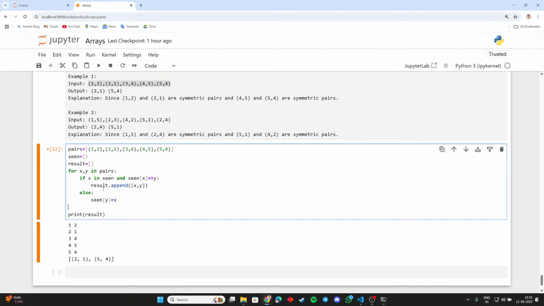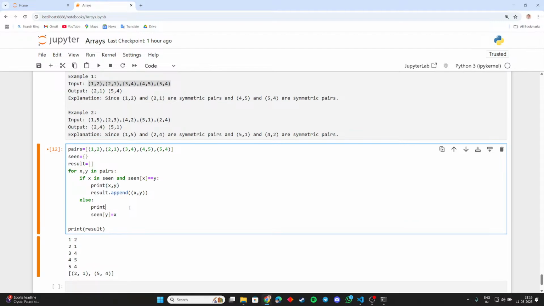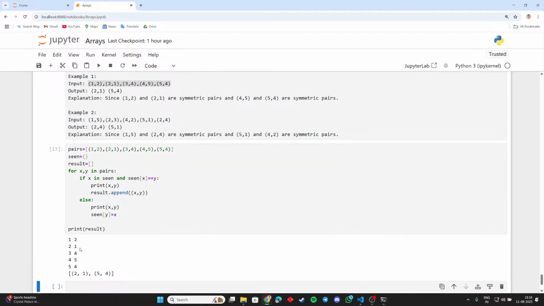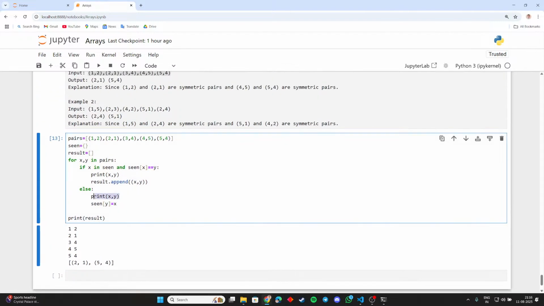So seen of y is equal to x. You can see it here. If we just print x comma y here, and we again print x comma y here, you can see what happens. See, 1 comma 2, 2 comma 1. Okay, x in seen.